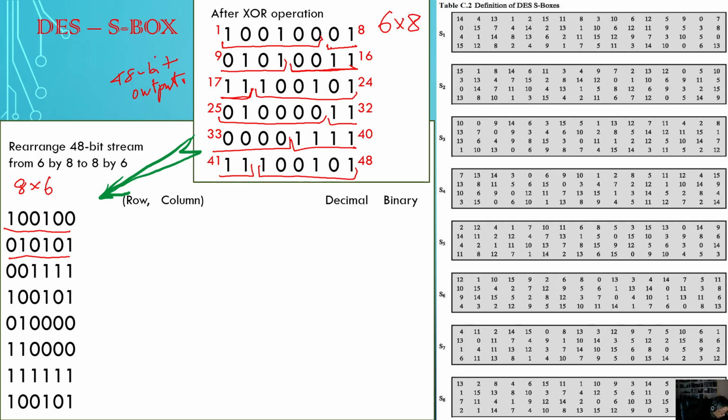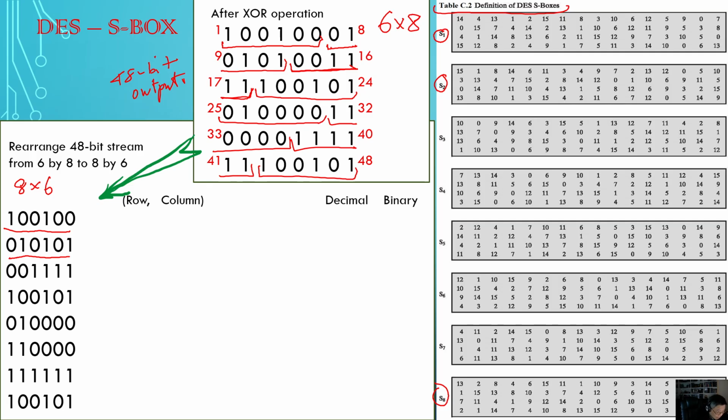Now we're going to go over the SBox. The SBox consists of 8 tables. That's table C.2. You have the first table S1, S2, and all the way to S8. Each table is 4 by 16.